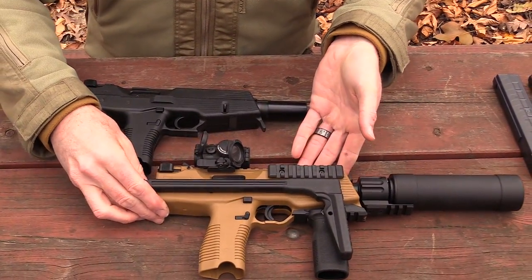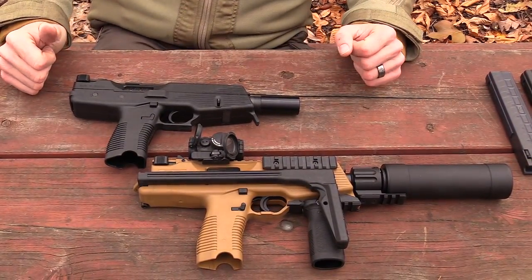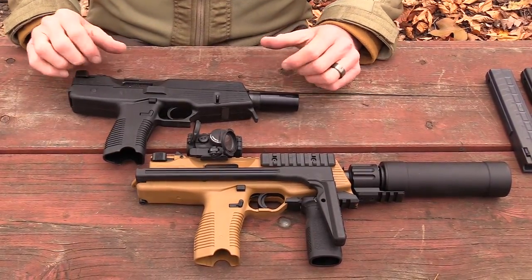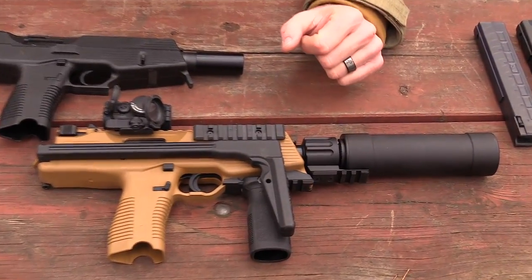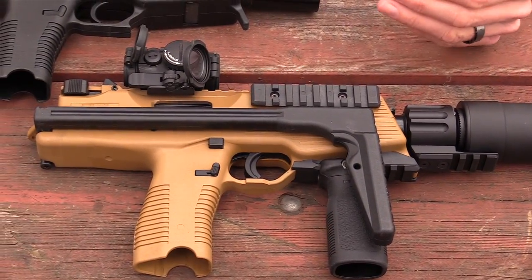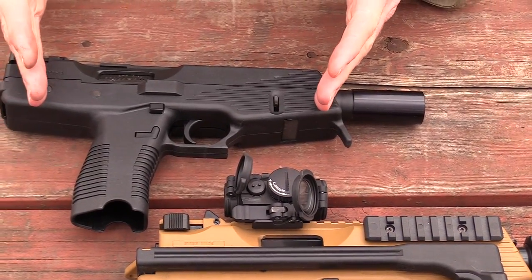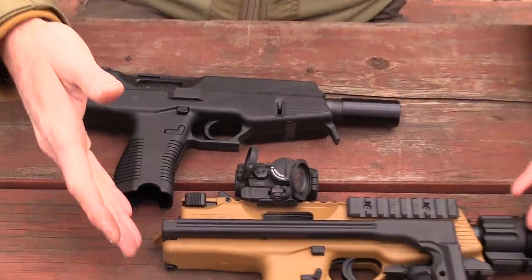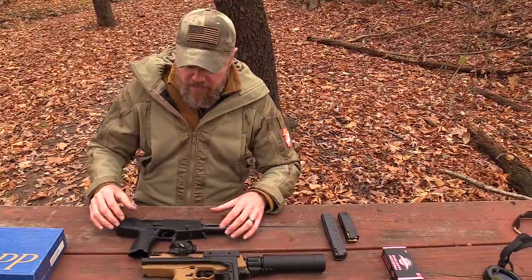So here's the original, and here is the new and improved B&T design. Now, Steyr is known for building quality firearms, and so is B&T. I am a huge fan of B&T firearms. I have a number of them, and I love the fact that the owner, Carl, shares my affinity for 80s weapons. So this original design was, I believe the rights were transferred to B&T, and they modified it, improved upon it in a number of different ways, and sell it now as a TP9.